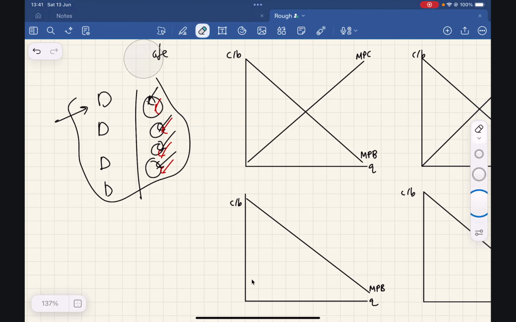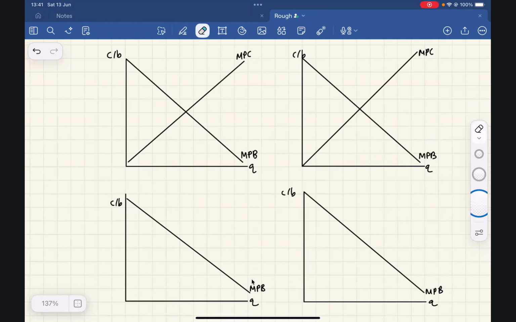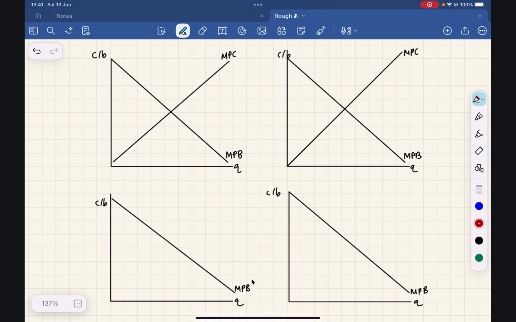But basically, all you need to remember right now, don't worry about what I just explained too much. You just need to know that marginal private cost is always upward sloping. The additional cost to produce an extra coffee just gets higher and higher each time. So you can produce one coffee in a minute. You can produce the second coffee in a minute and a half, the third coffee in 2 minutes, the fourth coffee in 3 minutes. Just think of it like that because you have to keep adding more staff and they're just going to bump into each other. It's going to be chaotic. It's still good, but they'll just be slower each time.